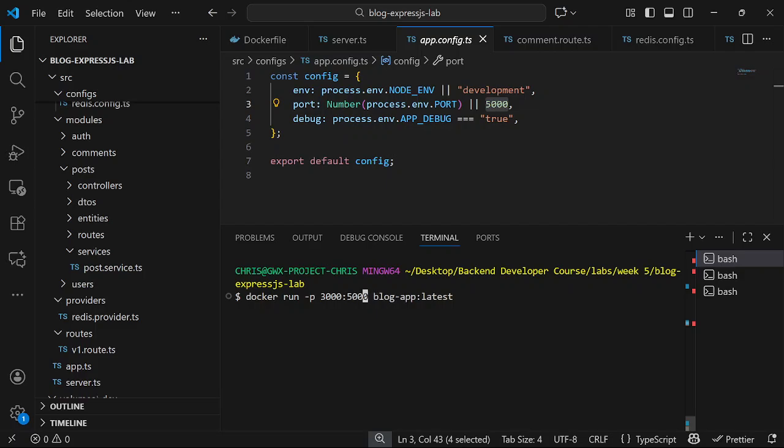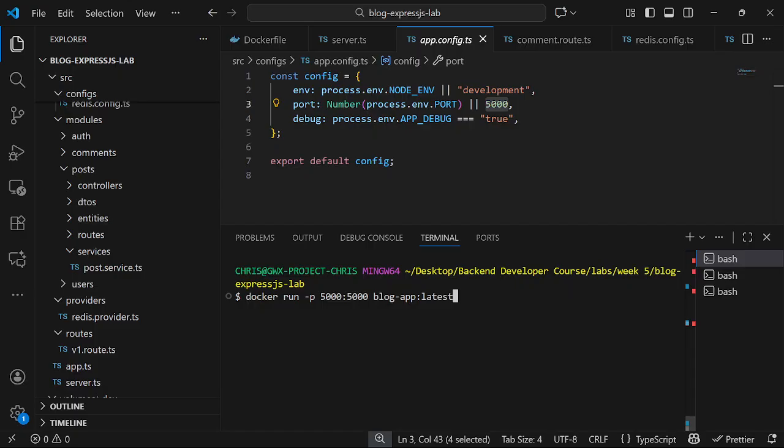The left hand side is our local machine, where we want to access it from. We can still access it from the same 5000. All good. So when this is done, if I click enter, anybody we give this Docker image to must run the command this way. You need to run the command.